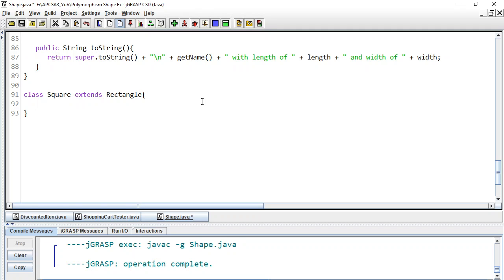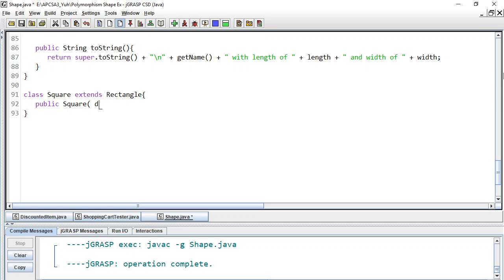What I will do is write a constructor. If you don't understand that, remember you inherit any private instance variables. So we have a length and a width. That's what a square is, a rectangle with a length and a width. The difference is the length and the width are going to be the same. But I don't need to make an extra instance variable for that. I already have a length and a width as a square. How many parameters should we take in?